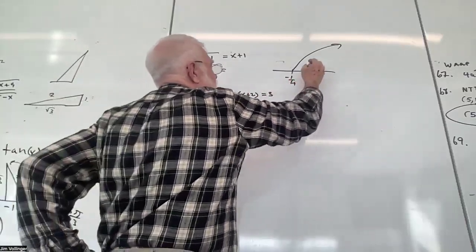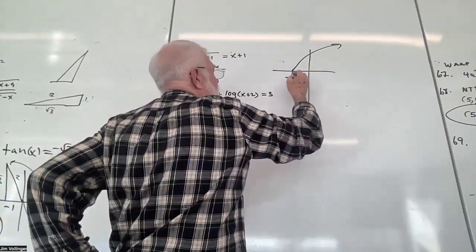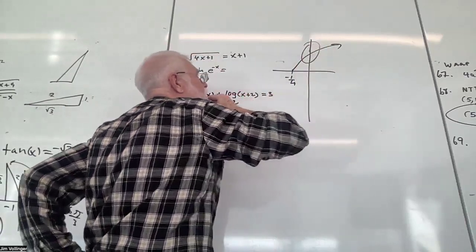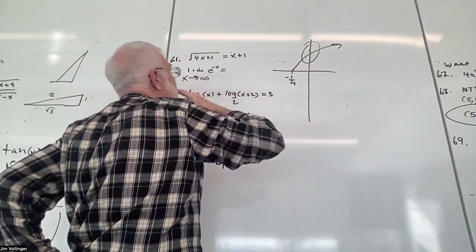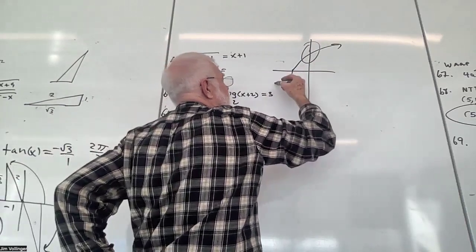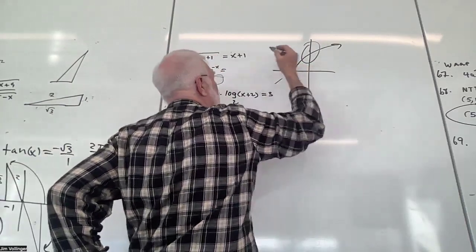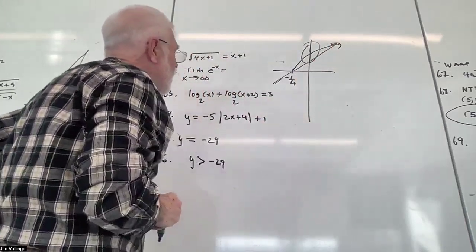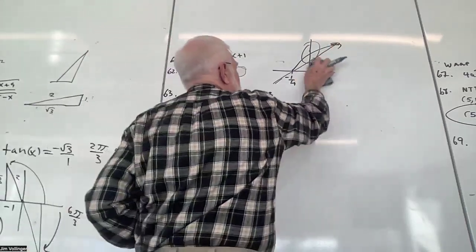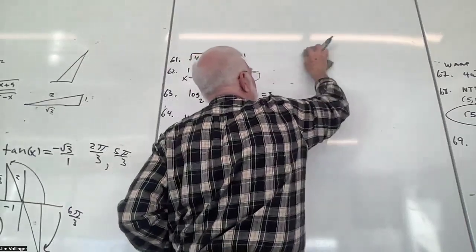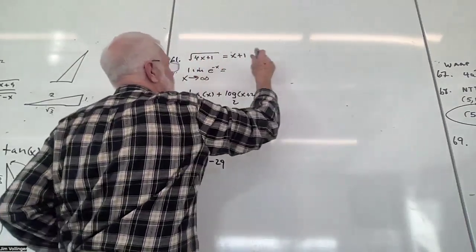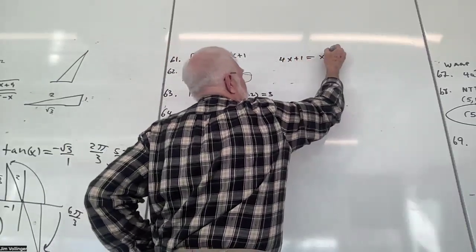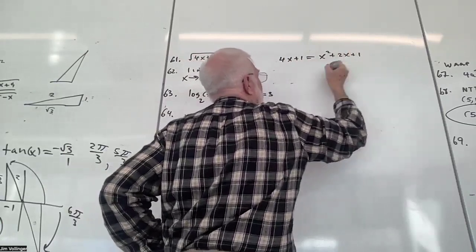x plus 1. Well, at 1/4, 1 is somewhere up here, might have an intersection, and we might have another intersection somewhere else because we're going up at 1 to 1. It's odd. We've got to figure out what's going on here, and I'm not sure from my graph. I don't like the fact that I didn't nail it, so I'll square that, 4x plus 1. I'll square that, x squared plus 2x plus 1, and I'll do the algebra.